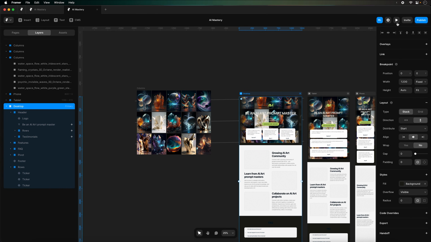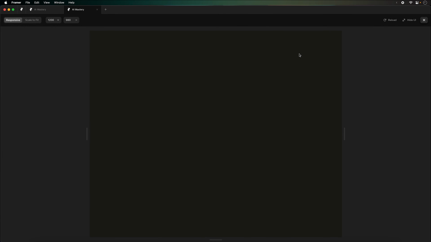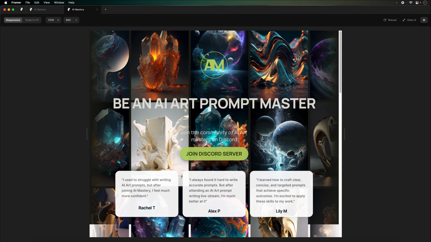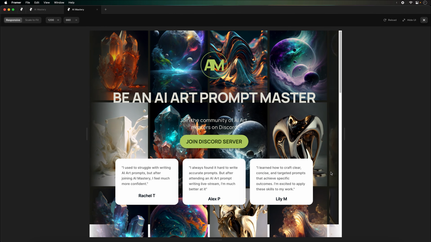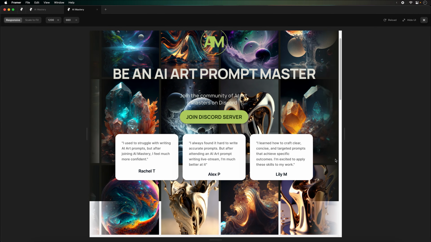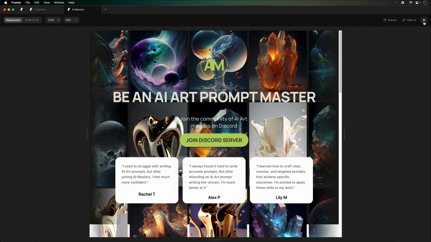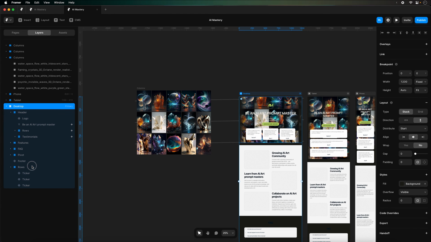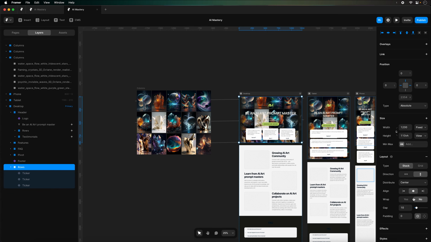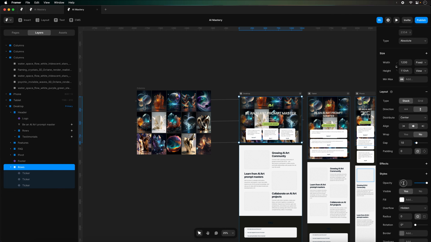So let's preview that. Our 3 tickers, but it's moving a bit too fast, so we're just going to make a few adjustments, maybe reduce the opacity of this to about maybe about there.